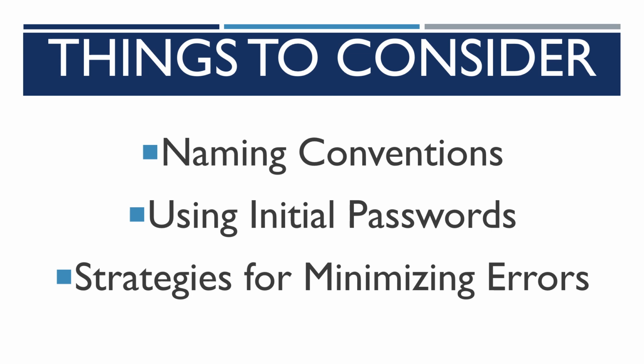Consider naming conventions. You should establish or implement a naming convention for your user accounts. Apply conventions to user account names, display names, and user aliases for consistency across the organization. Conventions for names and aliases can simplify the bulk create process by reducing areas of uniqueness in the CSV file. A convention for user names could begin with the user's last name, followed by a period, and end with the user's first name.